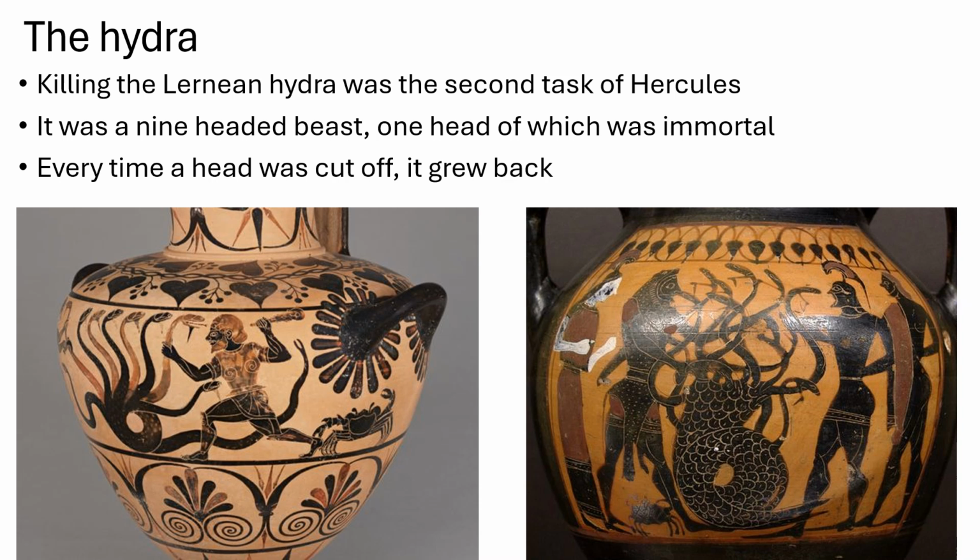And here we have 2 Greek pieces of pottery showing the Hydra and Hercules. And we can see that they've depicted it very much as the heads are like snakes' heads. So we can see the body of it is kind of like a large snake here with a whole lot of snakes' heads here. This one, though, it's a bit more interesting. The body has scales on it, a bit like a fish, but it's a lot wider than a snake body.